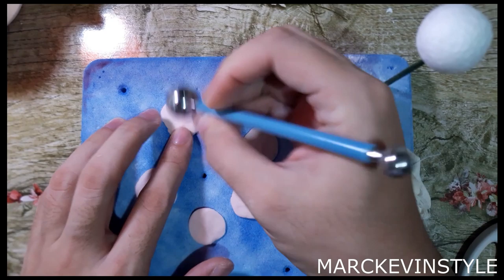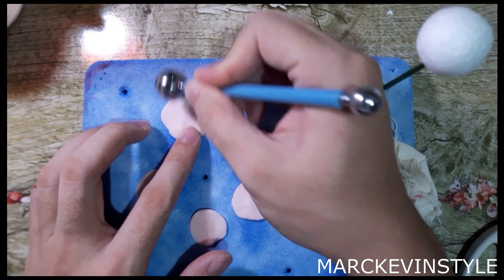And of course, my table is squeaking. There's some loose gears on it. Oh my God.